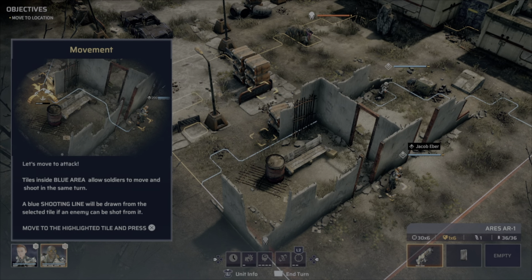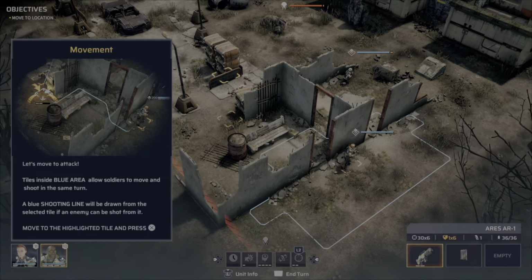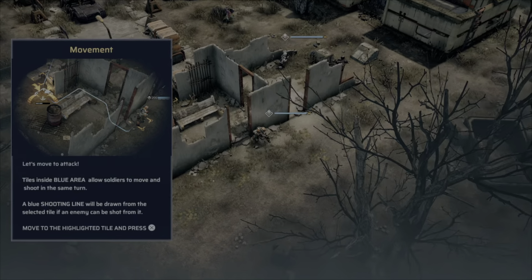Select your soldier. Let's move to attack. Yeah, but if I move there, I can't attack because that's outside. Tiles based inside the blue area allow soldiers to move and shoot in the same turn. A blue shooting line will be drawn from the selected tile if the enemy can be shot from it. Move to the highlighted tile and press X. But that's outside his movement. Watch out.